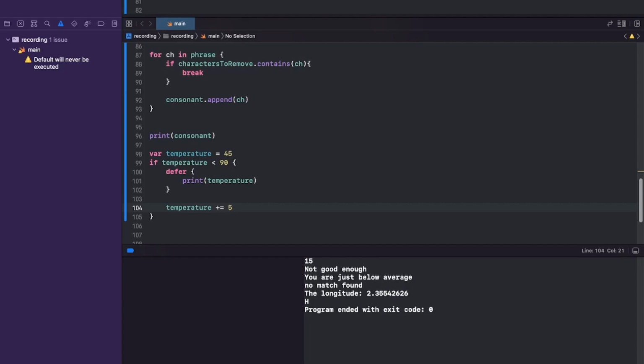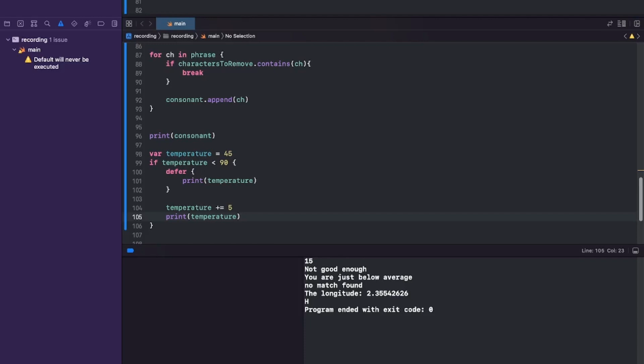Now let's print the temperature again. Let's print this, print temperature. Now let's run this and see what we have. So what will happen is that this addition to temperature will first be executed, and then it's going to print it.